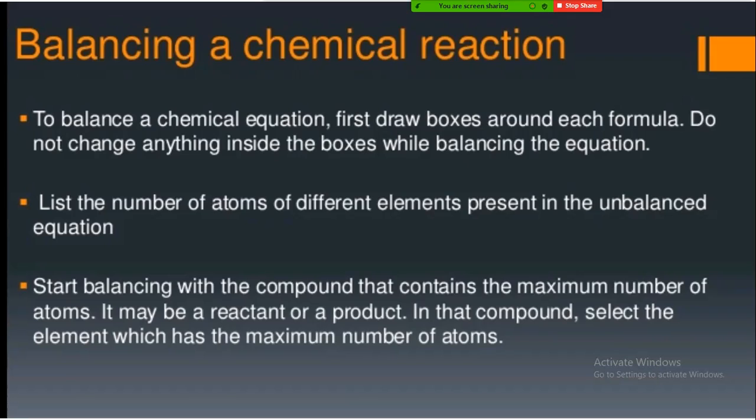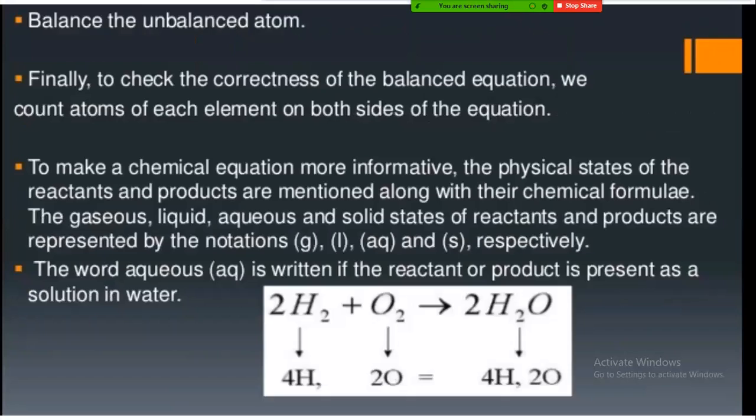So, like I said, the preferable way is to go for the element which has the highest number of atoms. Element or compound. This is purely, the best way to handle this is by trial and error. And in the trial and error method, practice is what matters. If you do enough practice, then any equation will be very easy for you.